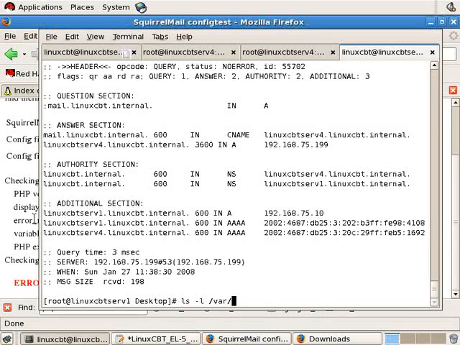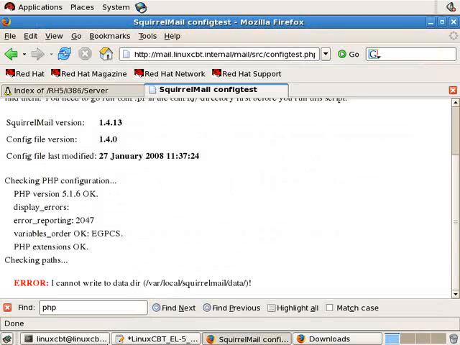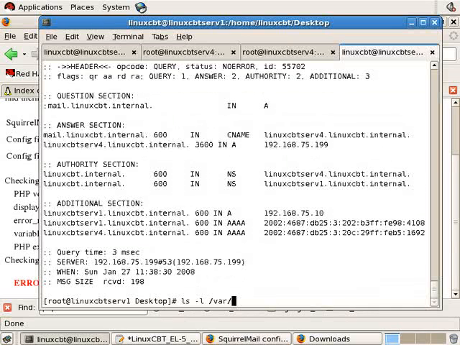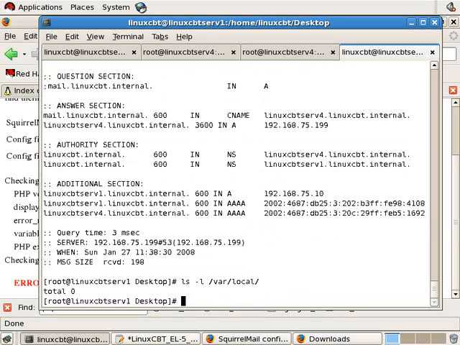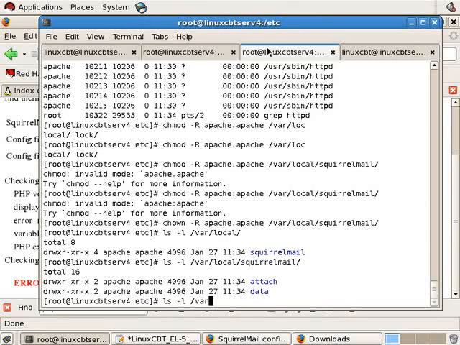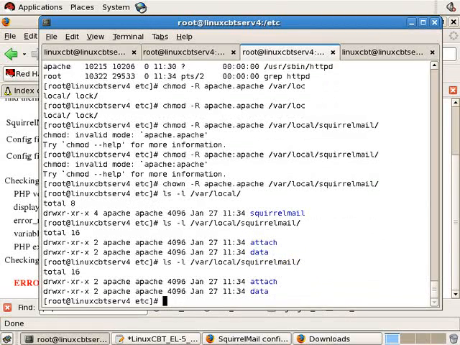Let's check that path. That's var local Squirrel Mail. And this is on the wrong box. And perhaps it's trying to do so as the group.